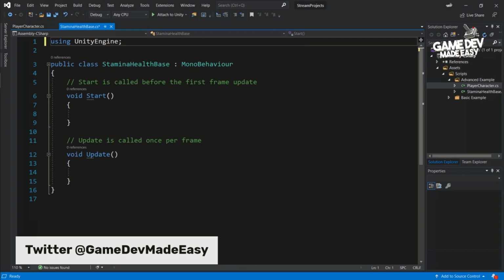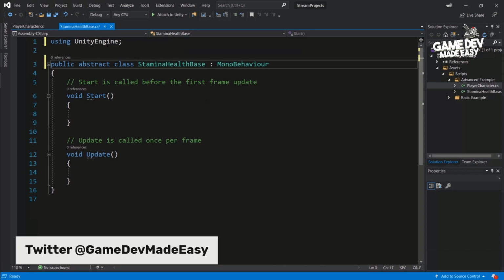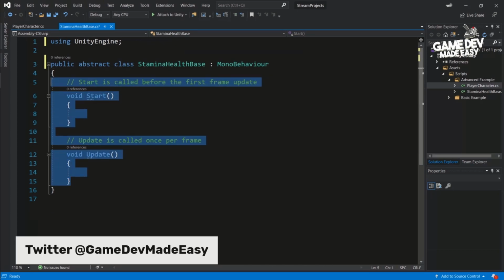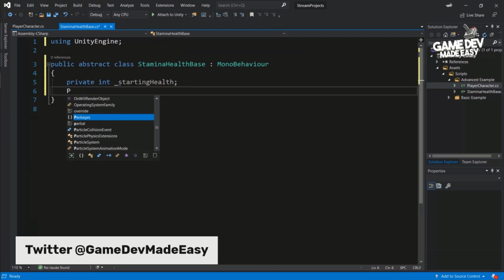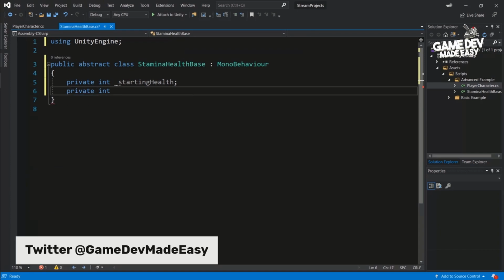So let's just go ahead and work on it. So public abstract class StaminaHealthBaseClass. We're actually not going to use the void Start or Update functions. So let's create a private int, call it startingHealth, private int currentHealth.